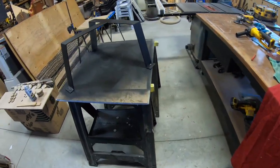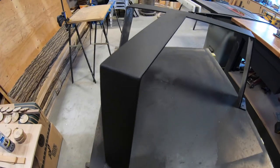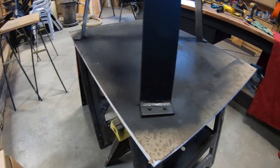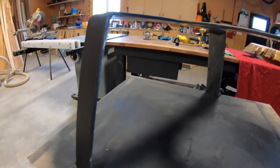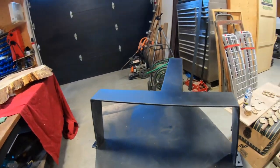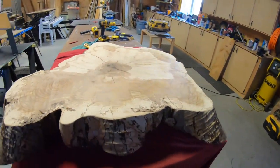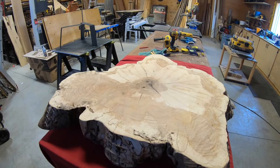And then I welded up these legs. So these are the legs. This is again upside down, too. So flip that over, so this will be resting on the floor. But I used 3 inches wide by 3/16 steel. And I just bent these legs. Once I had them bent, then I welded them up. Pre-drilled my holes for where I'm going to be attaching it. I just started spray painting it. You can see that's not been painted yet. Just a matte black finish. So yeah, those legs go underneath, attached to here, and so I'm hoping to pour my epoxy in. I'll show you what that looks like before I do the epoxy pour, the clear, the whole top. Hopefully that works out, but I'll keep you posted.